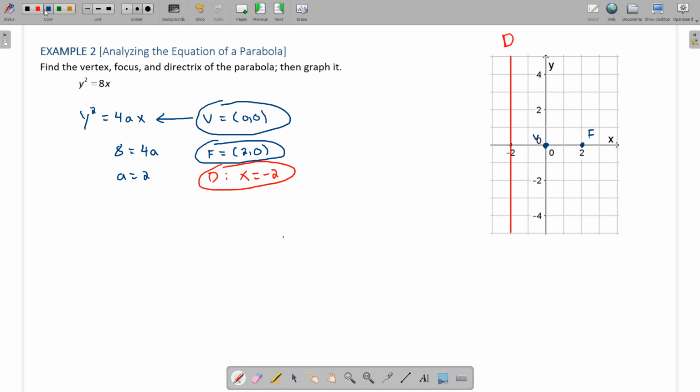So we just need to go up twice as much as this and go down twice as much. So this is 2 units. If I go up twice that, it'll be up 4 and down 4. And that gives us our 3 points. Notice the entire length of this is 4 times the distance from the vertex to the focus. So basically the same type of graph as before. These are all going to look very similar to each other. We're just basically changing the scale for the distance from the vertex to the focus each time.